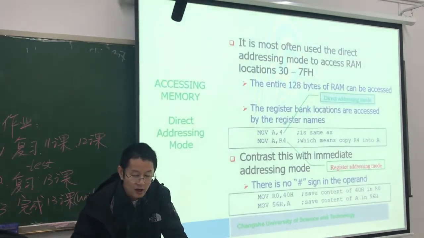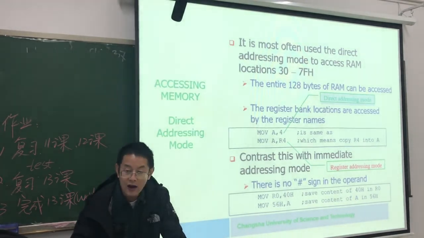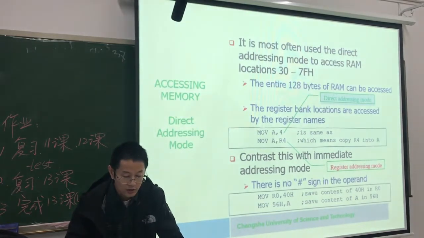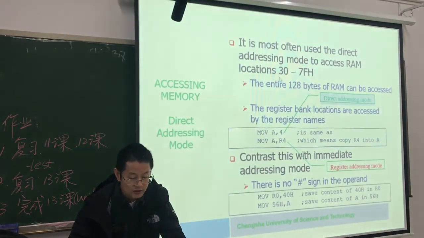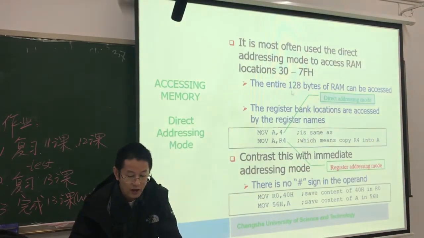Direct addressing model is most often used to access RAM locations 30 to 7FH. The entire 128 bytes of RAM can be accessed.